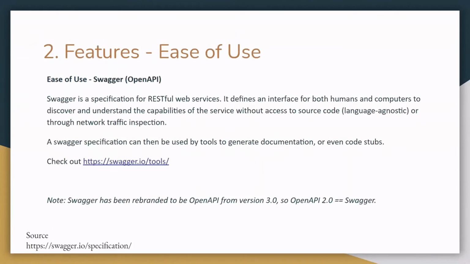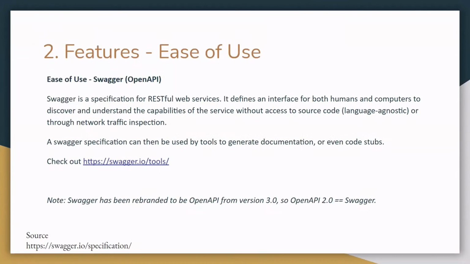Next up, we have Swagger. If you're using Flask to implement a REST API, you might want to look into using Swagger to begin with. Although Swagger isn't a part of Flask, it is commonly used in combination with Flask to complement the interface aspect of Flask when used to develop a REST API.